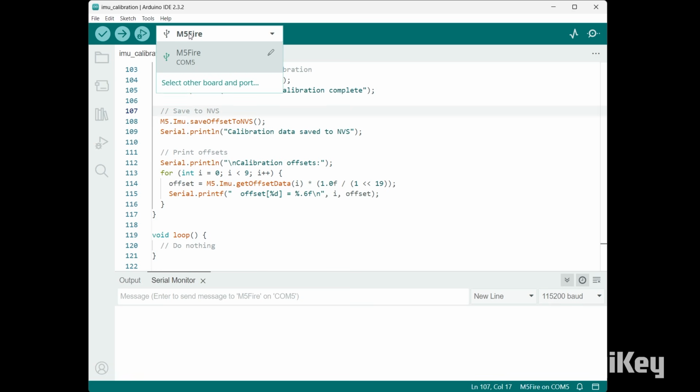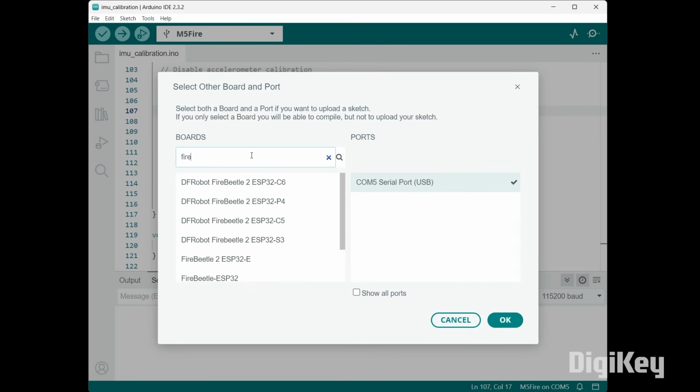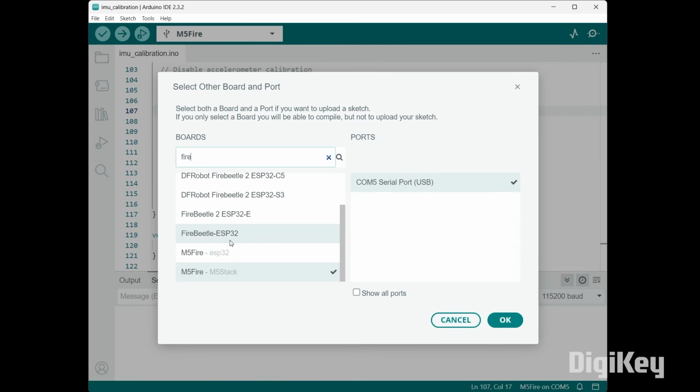So go ahead and make sure that your BALA 2 Fire shows up here. If you don't see it, select Other Board. I search for Fire. Down here, you should find the M5Stack version of the BALA 2 Fire, or actually it's the M5Stack Fire that's the main board. The BALA 2 is just a set of libraries from the software perspective. So we need the M5 Fire.